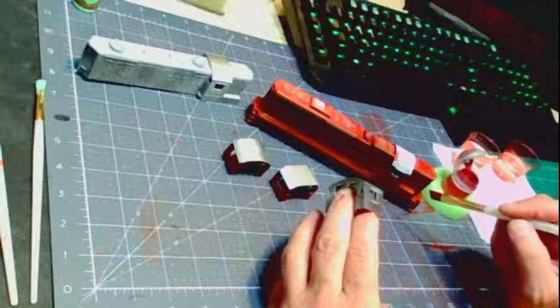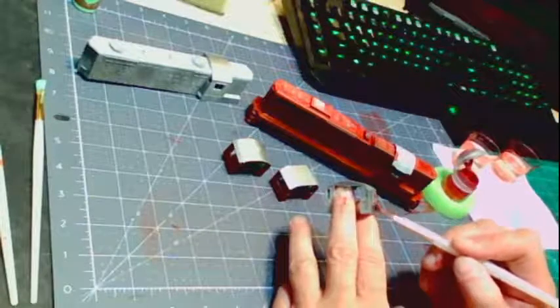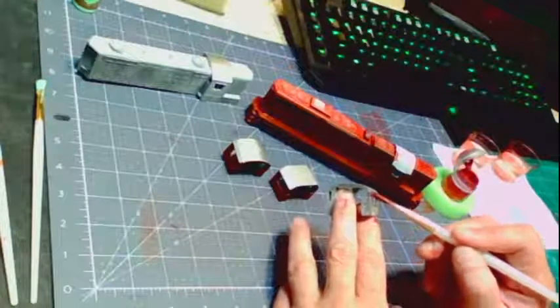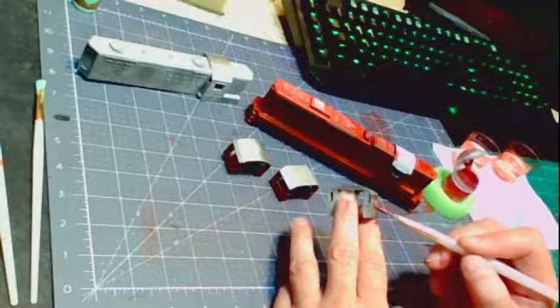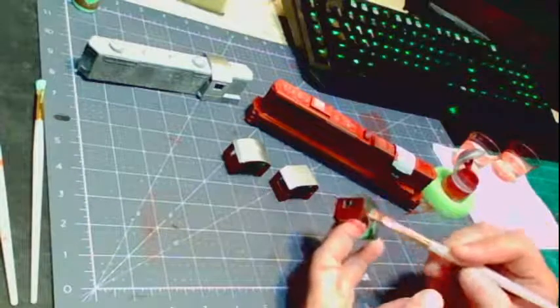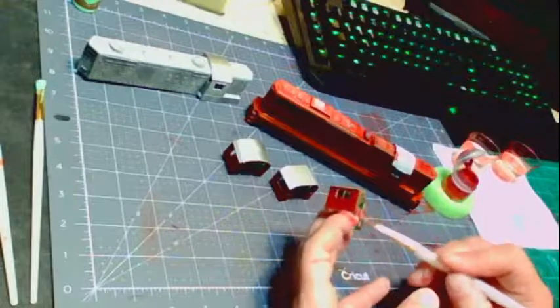Oh yeah, this thing is setting up right now. You can see the effect where the top was hit more with the white and everything else was hit more with the black primer. And what you can see is that the top is looking like it's kind of sun bleached. That is exactly what the purpose of doing Zenithal priming is. Oh yeah, this is going to be really sparkly.